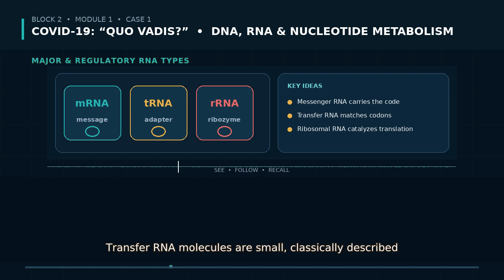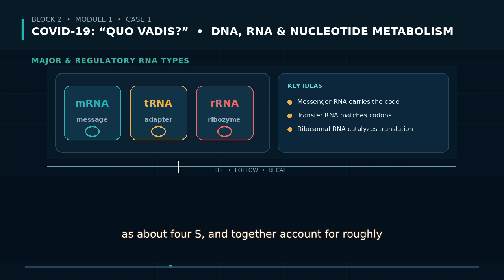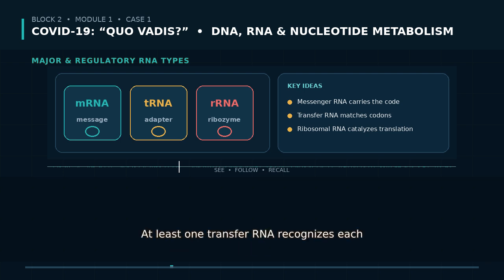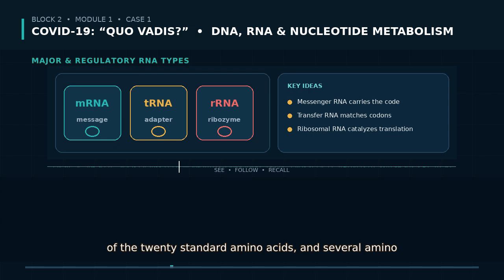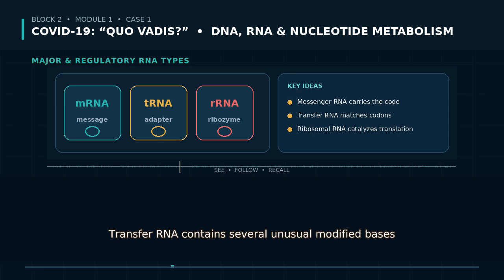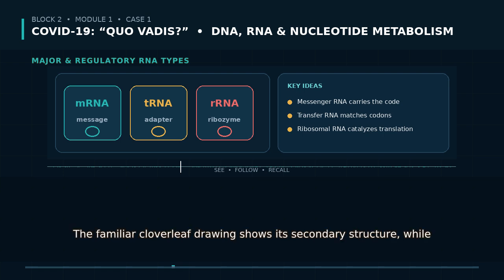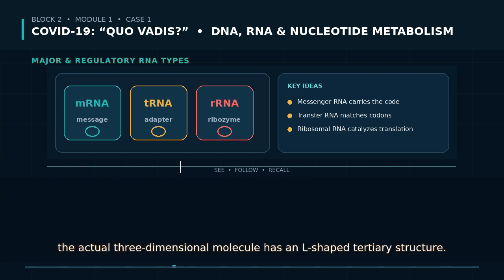Other forms of RNA. Precursor messenger RNA is the immature transcript made from a protein-coding gene in the nucleus. It contains exons, which are retained in the mature message, and introns, which are removed during splicing. Splicing is performed by the spliceosome, a large complex containing proteins and small nuclear ribonucleoproteins. Small nuclear RNA is properly abbreviated snRNA, rather than simply sRNA as written in one part of the notes. Small nuclear RNA molecules help recognize splice sites and catalyze the rearrangements that remove introns and join exons.